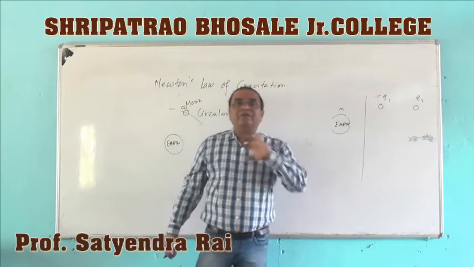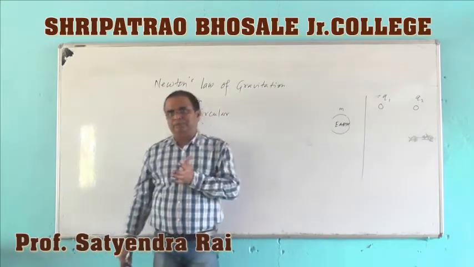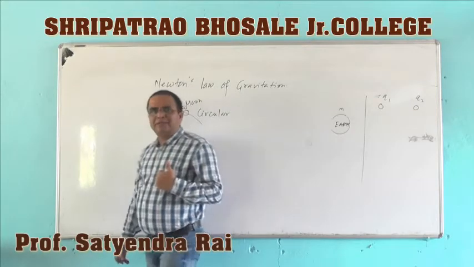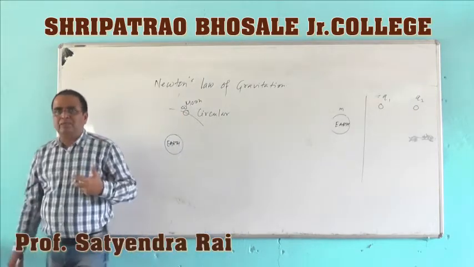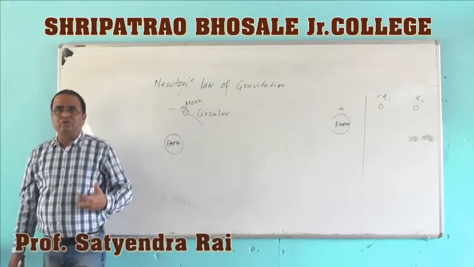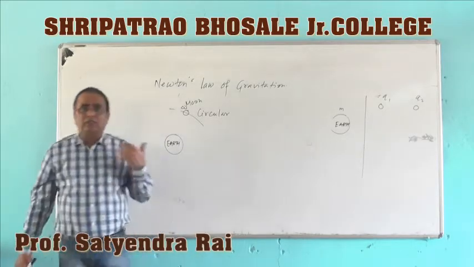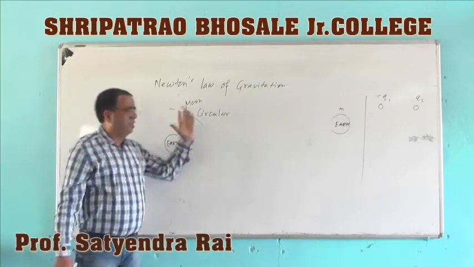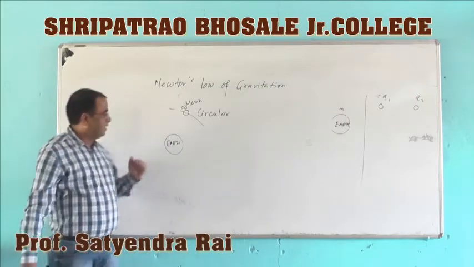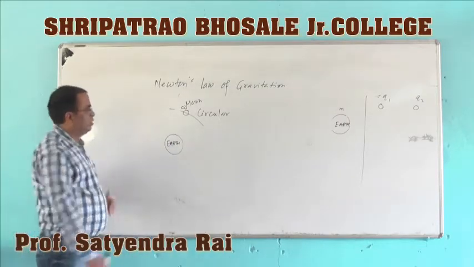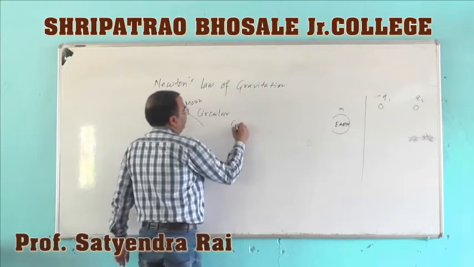You must know that for any circular motion, one force is a must. The body must be provided with this force, otherwise circular motion on a circular track is not possible. This force is known as the centripetal force.